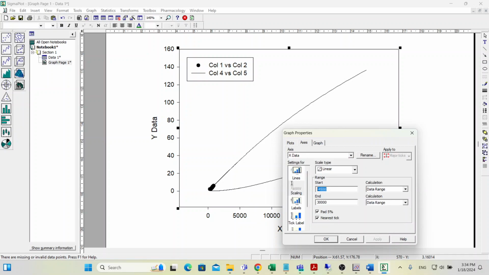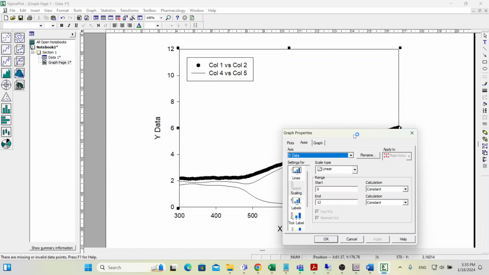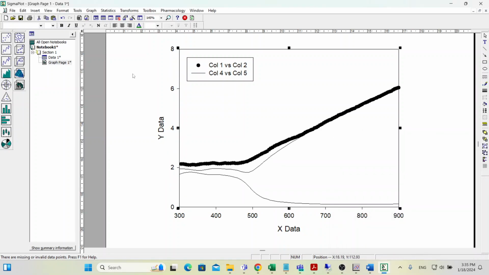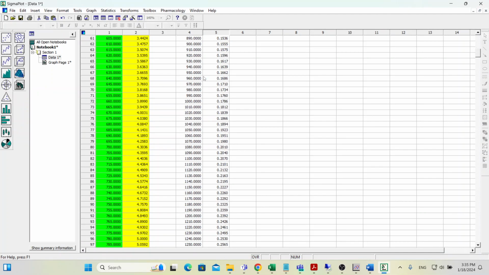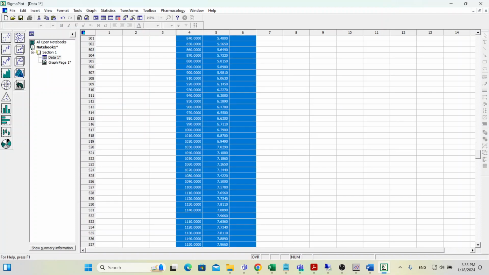So the X data is only from 300 to 900, and the Y data is 0 to maybe just 30 or 12 or 8. So the K, I need to remove it.